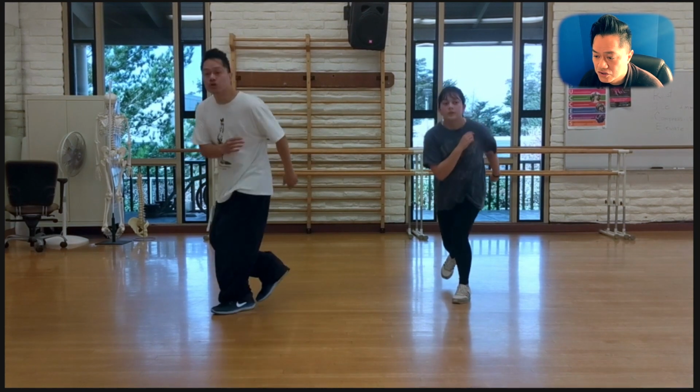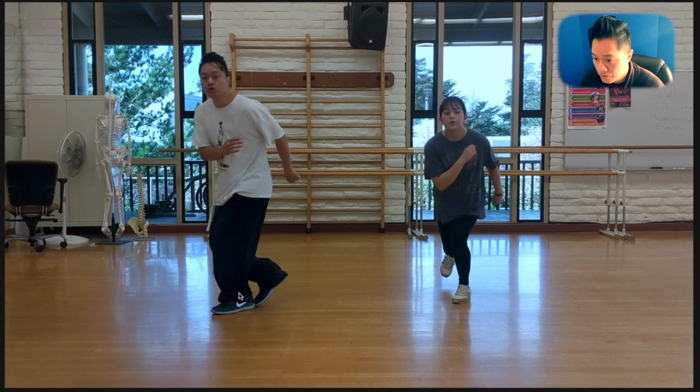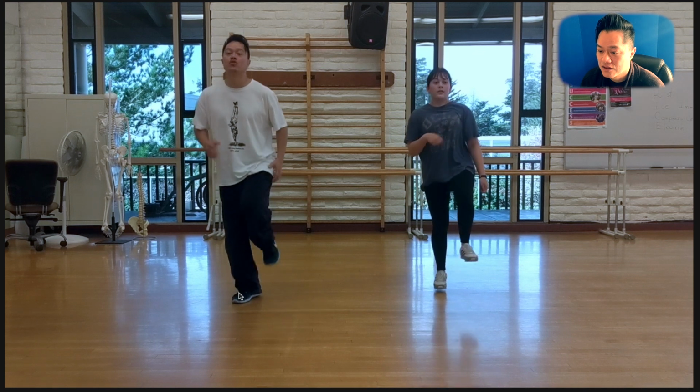1 and 2. Notice the 2 right now, right? See that 2 right here? I'm twisting, even though Lauren is still doing the front version. So this is the modified version. This is, I guess, the level 2 version. You've got to twist your body. 2 and 3.